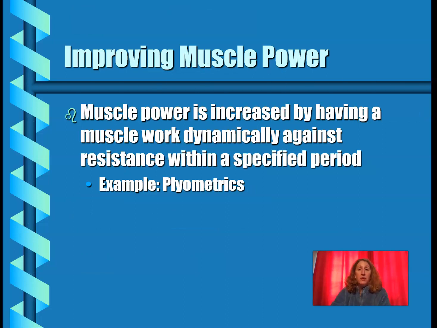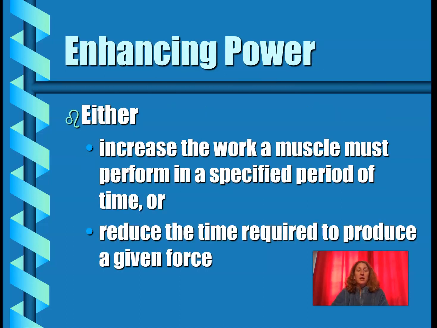How can we improve power? Plyometrics, so jump training, or that high intensity interval training, the HIIT training, but it's looking at putting in a lot of activity in a short amount of time, or less rest in between reps. So here's how we can improve power: either increase the work that's happening in the amount of time, or make the time interval shorter that they have to do the same amount of work.